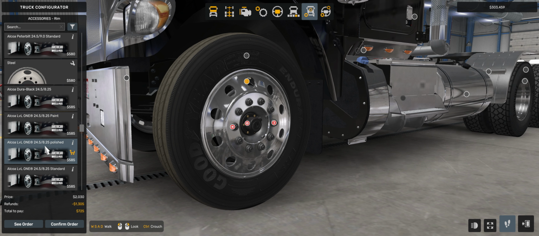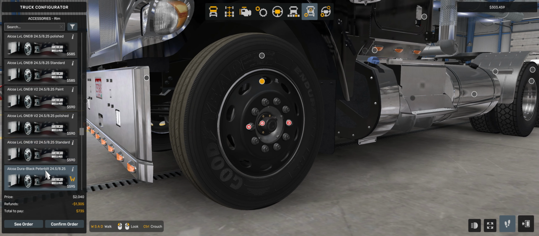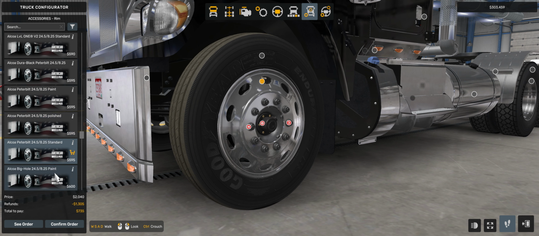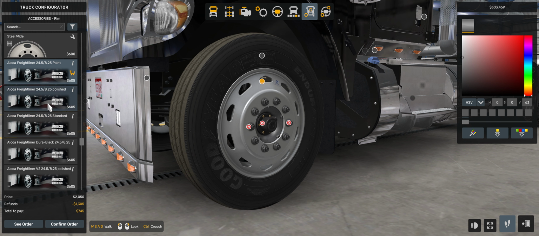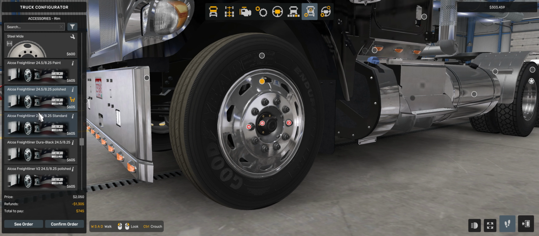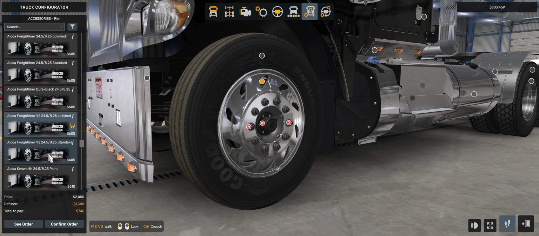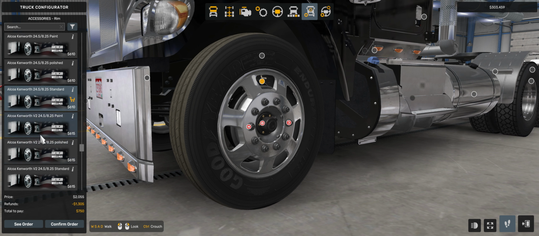Got more level ones. V2s. And again, it does kind of look like there's repeats, but the difference really comes in with the diameter of the wheel, whether it's a 22.5 or a 24.5, and with the offset, whether it's an 8.25 or a 9.0. And then you got to remember that there's a Durablack, polished, paint, and just bare aluminum version for each of them. So there are a lot of options per wheel.